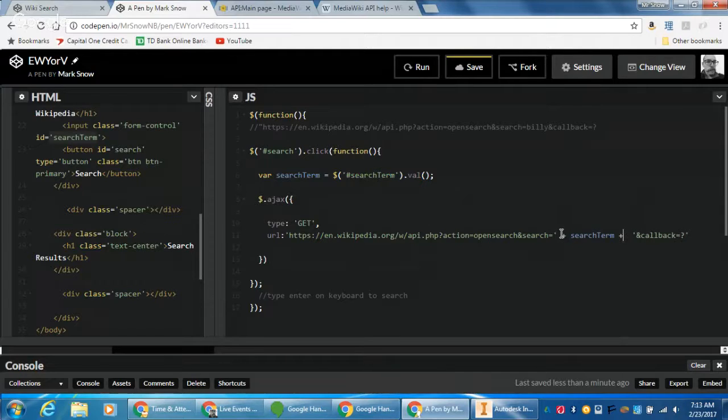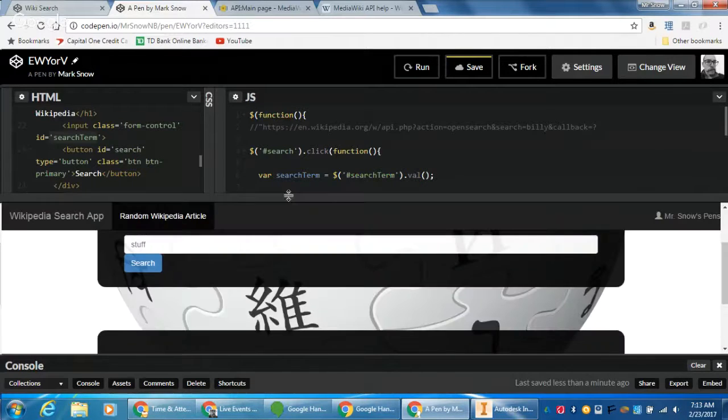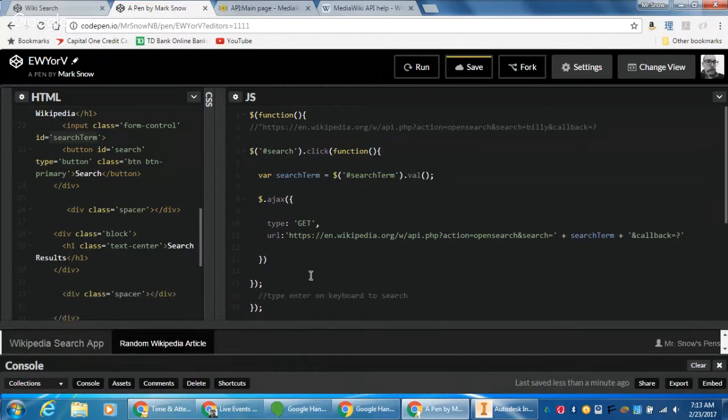Oh, you see how that kind of flows nicer? Plus this little callback piece. We're just concatenating this string with whatever's inside of this box. So in this case, it would say stuff. And on the click, you can see what the search term is. You can always console log this out if it doesn't work for you. But at this point, that should be fine.